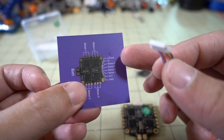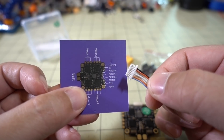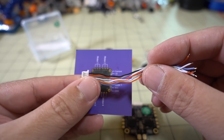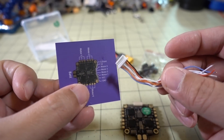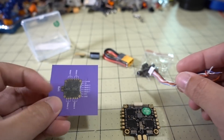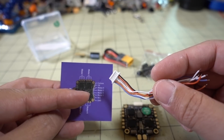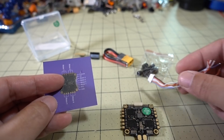If the output doesn't quite match up, you could swap some wires around, but most likely you'll have to cut these and solder them onto whatever flight controller connector you have, or do direct soldering to your flight controller. Because there are so many different models, the pin outputs won't always match for every flight controller out there since some of them will vary.